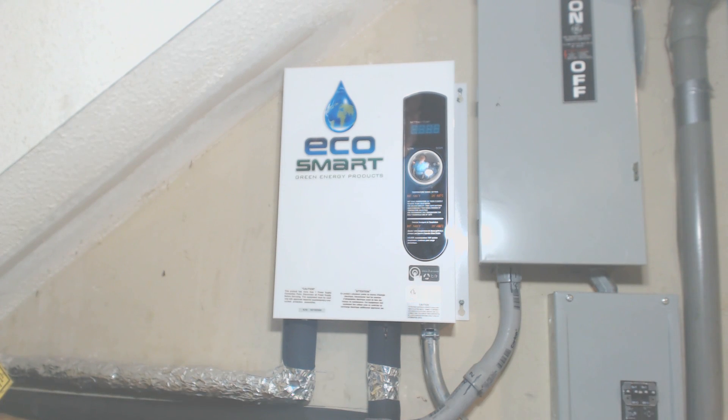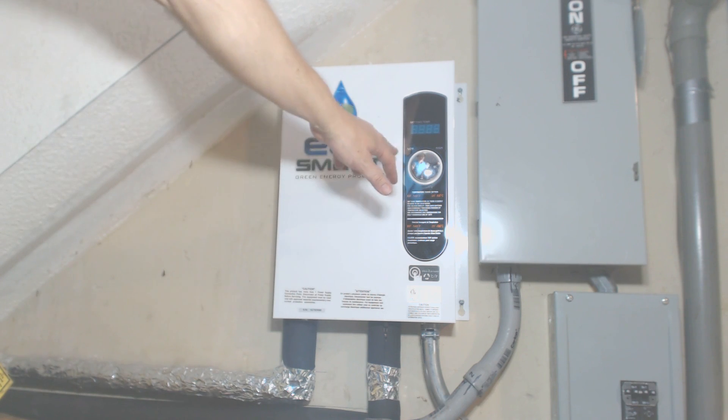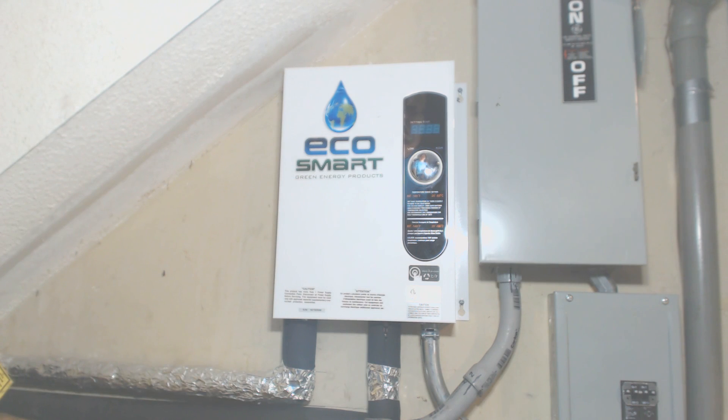The unit is easy to control and set the water temperature. You just turn the dial. I've got it set for 100 degrees, and I'm in August right now. If I want to run it to 110 degrees, I just crank the dial up to 110. In the middle of the winter, we'd probably crank it up to around 114 or 115 degrees to have a good warm shower. In the summer, I'll rotate it back to around 100.